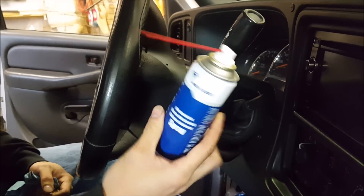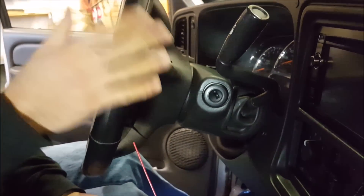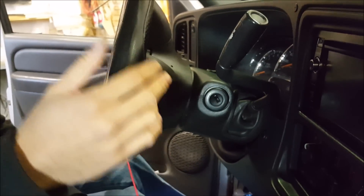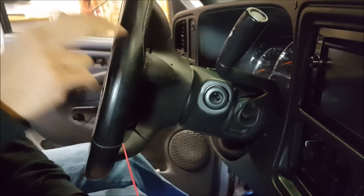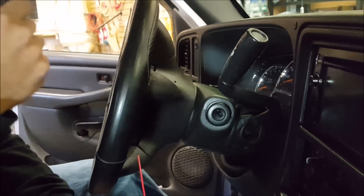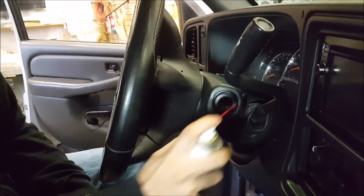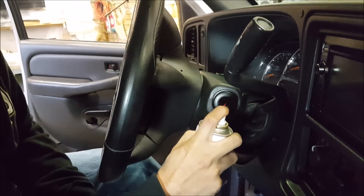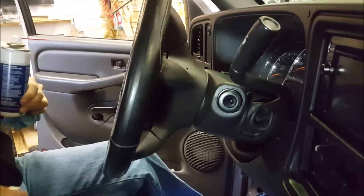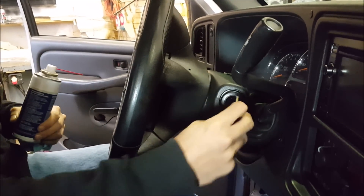Here's where the Multi-Lock comes into play — this stuff is safe for tumblers. Now this truck is a hybrid of having an immobilizer. It is still mainly mechanical because on these PassLock systems of this generation it's based on how the key is cut. But I do use this stuff in my 350Z, which does have an electronic immobilizer with a chip key. All you do is just two quick little spurts, get any residue off, then get your keys and just work it in there.